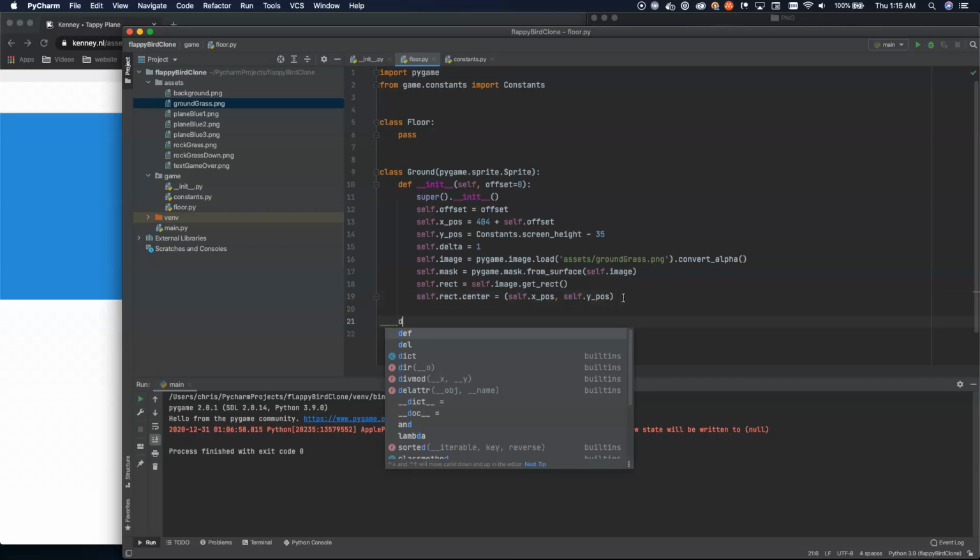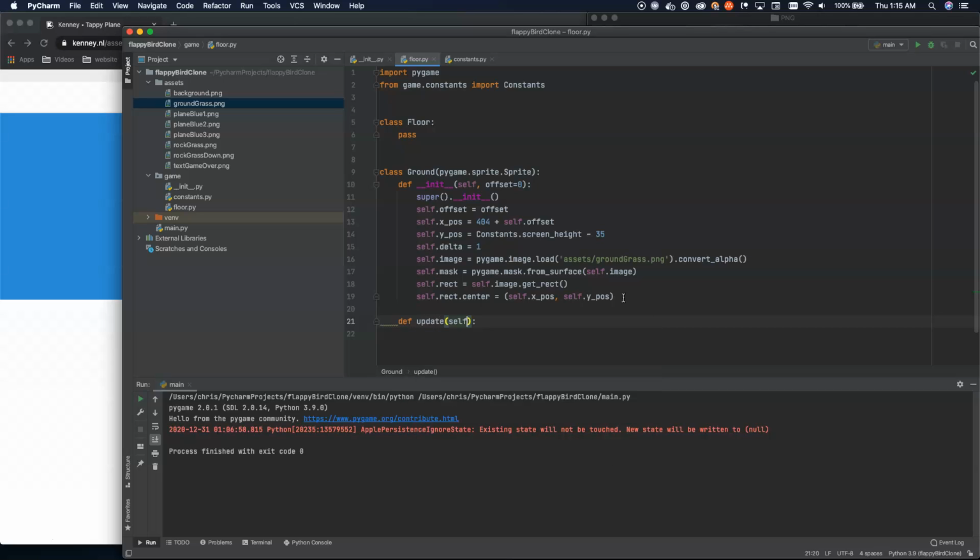Next, we're going to create an update function. Okay? This is overriding the default update function that is called inside of the sprite. One of the benefits we get by using a sprite is that it automatically calls an update function and a draw function for us. So if we override update, we can make this sprite do things whenever the update function is actually called. And that's what we're going to do here.